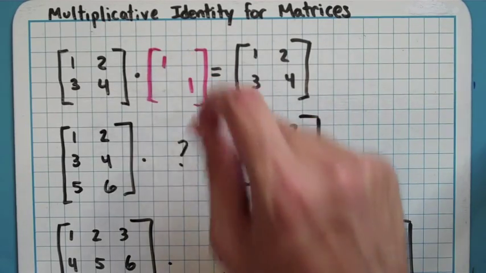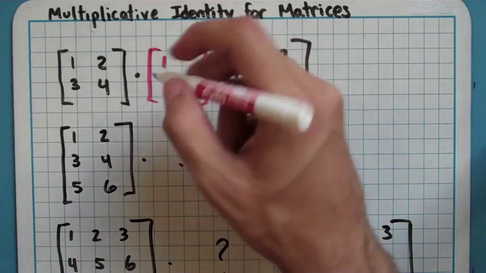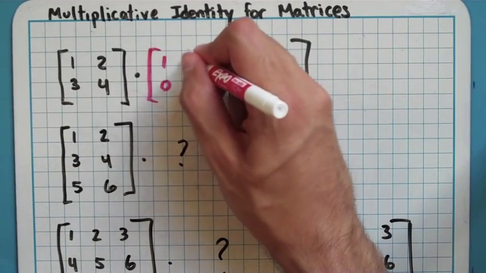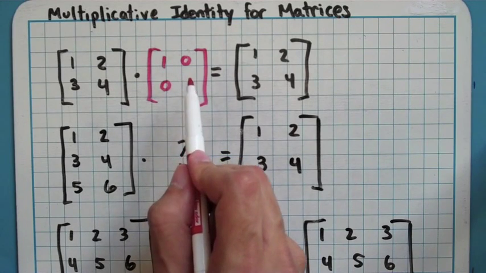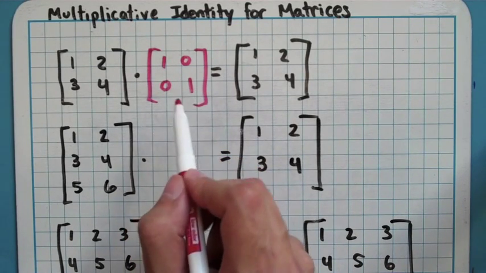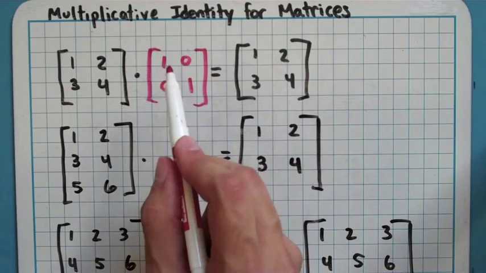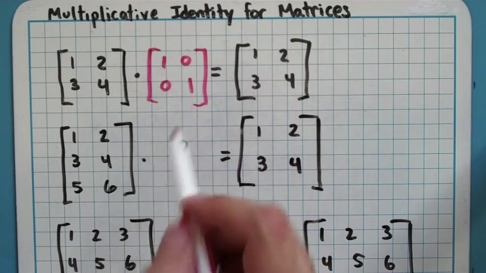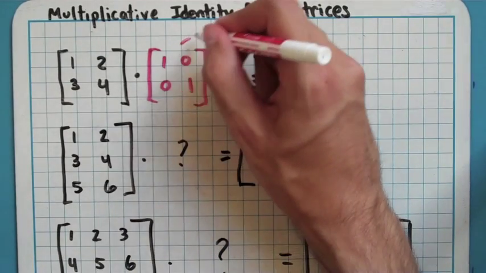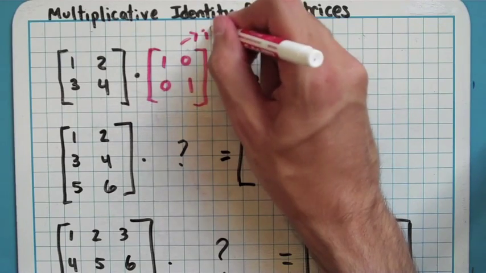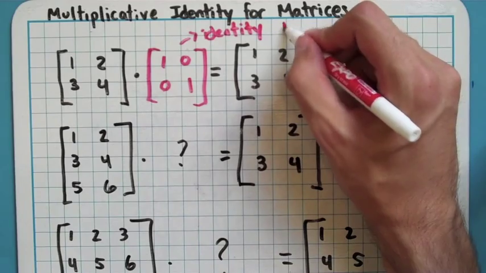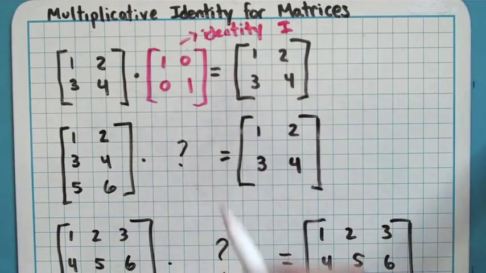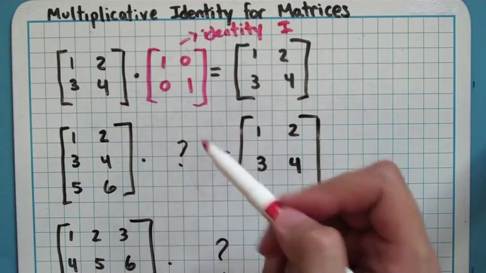The actual answer that we want to multiply by is a matrix that starts in the top left, has ones on the diagonal like this, and everywhere else in the matrix is a 0. So in a 2 by 2 it's just 1, 0, 0, 1 like this. This is called the identity matrix for multiplication. And the letter we usually use for that is a capital I. So you'll sometimes see I equals this matrix right here.